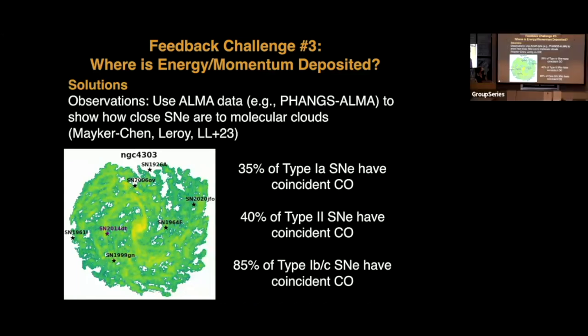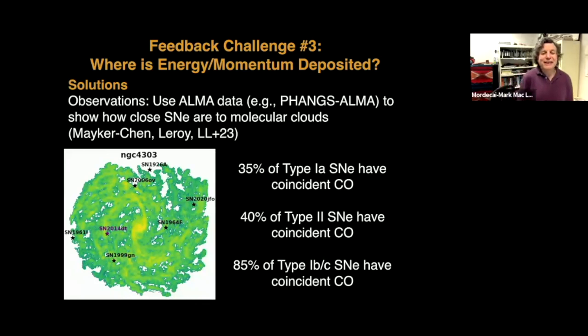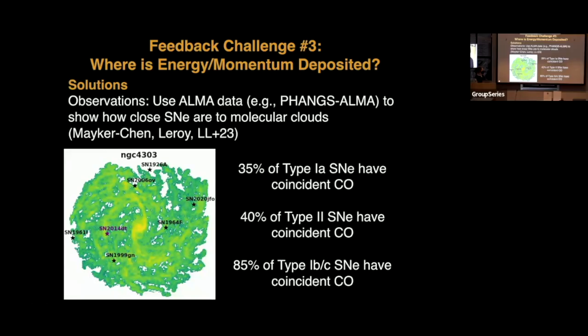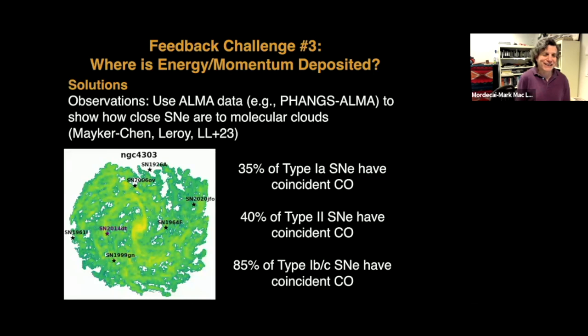Yeah, so I think that is a risk, and one comforting thing I can say here is that the FANG's ALMA survey was face-on galaxies, so you do have fewer line of sight effects than you would otherwise. I think that's also part of the motivation of having a larger sample size, because then you'll be less impacted by that. But that is certainly a risk, that maybe something is in the foreground, and thus these are actually limits on what the associations are. Just to be contrarian, it is a more actively star-forming galaxy than the Milky Way with all these supernovae. So yes, for sure, maybe they really are more associated just because there is more dense gas.